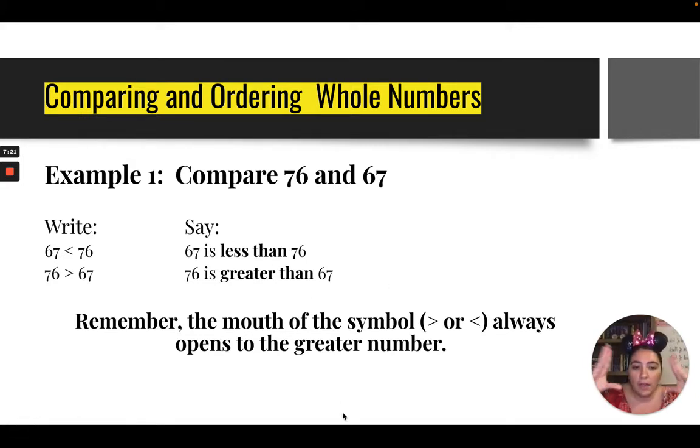Remember the mouth of the symbol. Greater than or less than always opens to the greater number. I've taught you a little trick. It's like a little alligator. Our alligator is very hungry, so he always wants some extra food, so always to the big number so he can get his extra meal. All right?